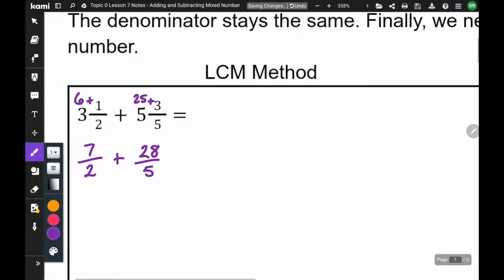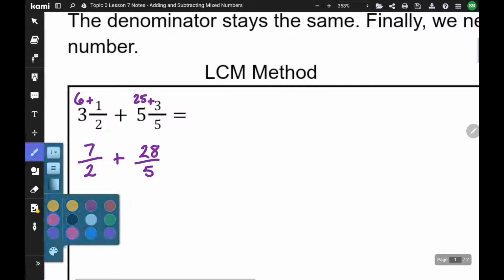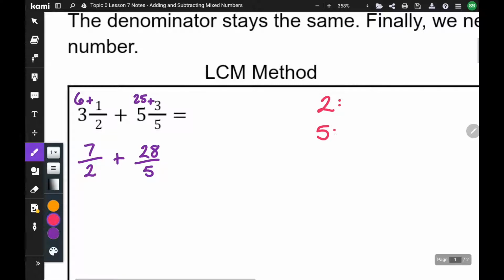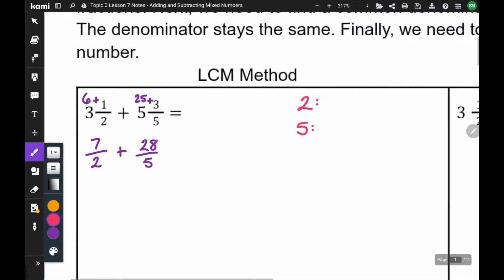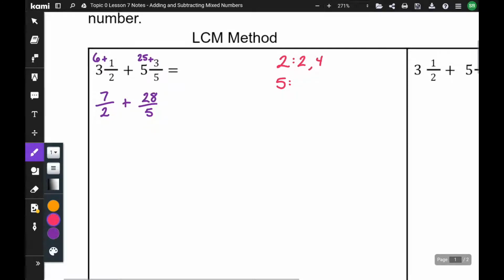And now we're going to focus on using the least common multiple method for my two denominators. To do that, off to the side, I'm going to write out the multiples of 2 and the multiples of 5. Again, I'm just going to count by that number. Our multiples are our counting numbers. So for 2, I start at 2, 4, 6, 8, 10, 12. I go out maybe 5 or 6 places, and then I go check the other number.